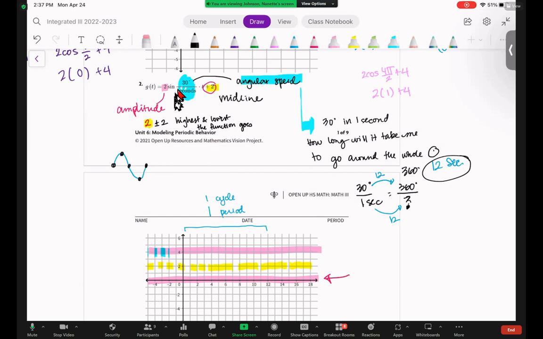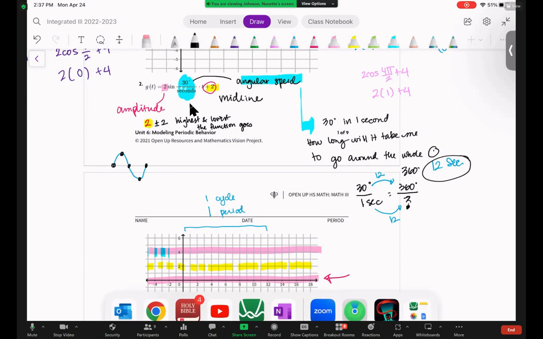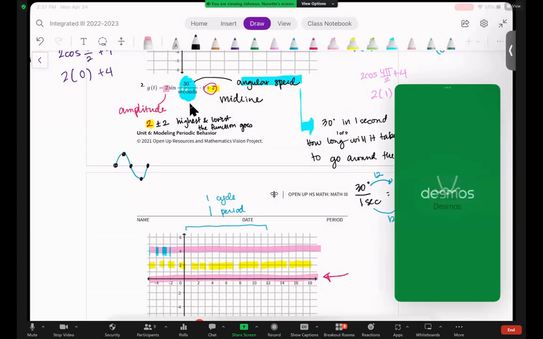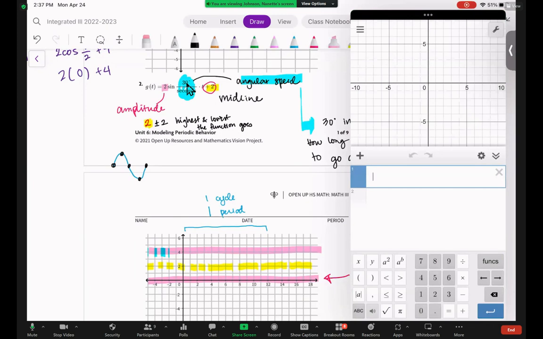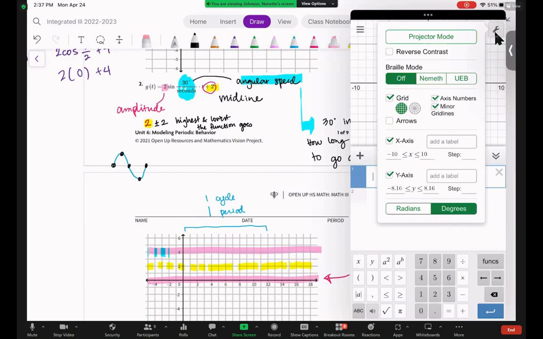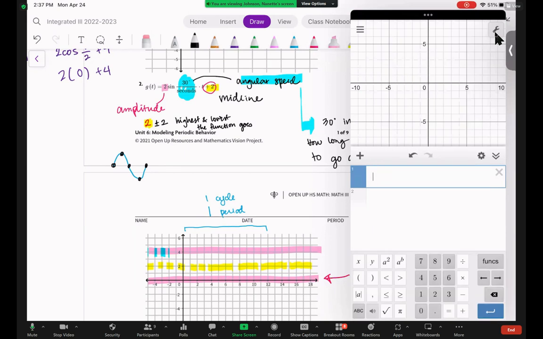into this whole thing. And some of you are thinking, Miss Johnson, should I be using Desmos? Yes. Because this is degrees right here, that means you need to hit settings and hit degrees. And yes, we could just graph this out, but I'm not going to, just so that we can practice this. All right, so let's go to sine of 30 times 0 plus 2. And the answer is 2.